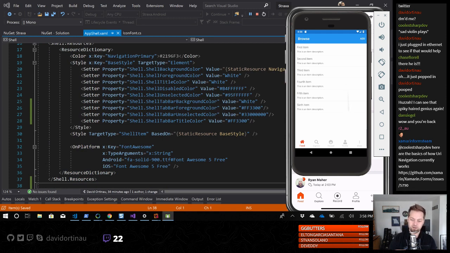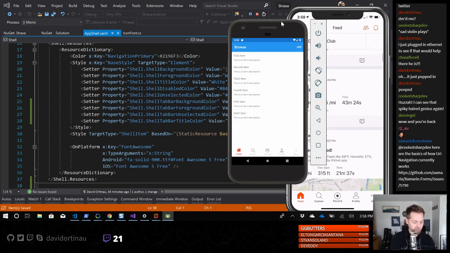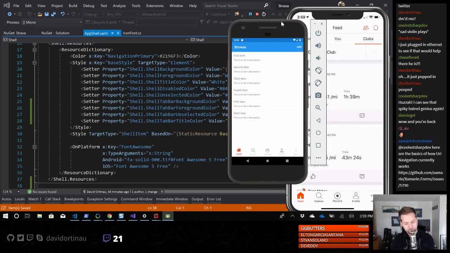So interestingly here with this navigation, you can't actually see my finger on the screen, can you? That would be cool if you could. So I don't have a bar at the top. Clearly down here, is that actually truly a bar? It looks like there is a horizontal rule at the top of that bottom tab bar. And we don't seem to have the capability of having that here. I thought it just always had that. All right, we'll note that. Note the date and time. We'll have to talk about that.